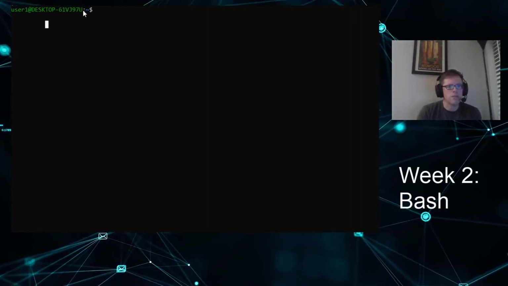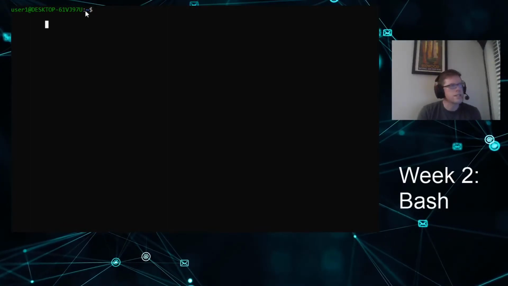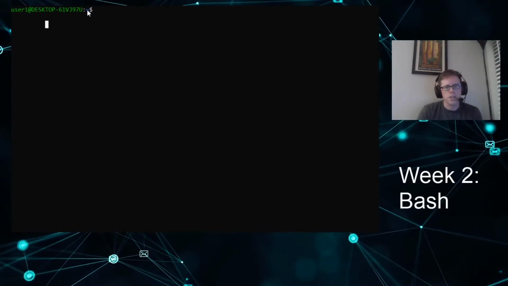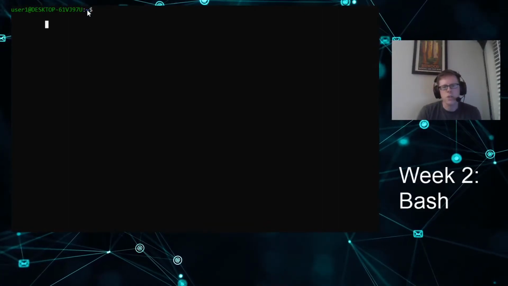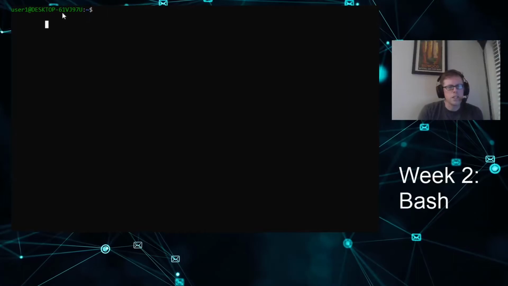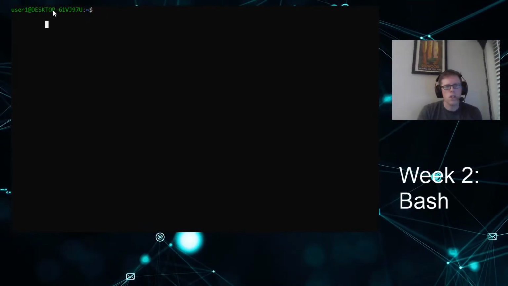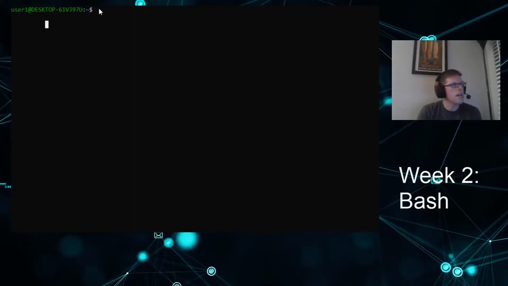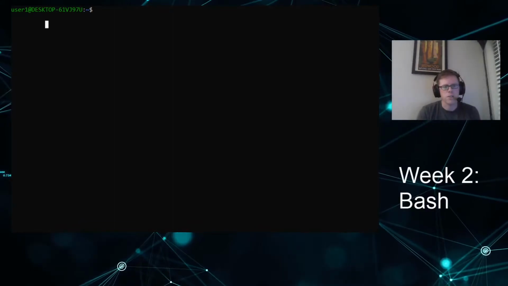Yours will certainly be different. Next, you'll see a colon and then a little tilde or squiggly line. The tilde signifies your home directory. So the information that you get in the prompt is the username, the host, the directory you're currently in, and then finally a $ sign signifying Bash.